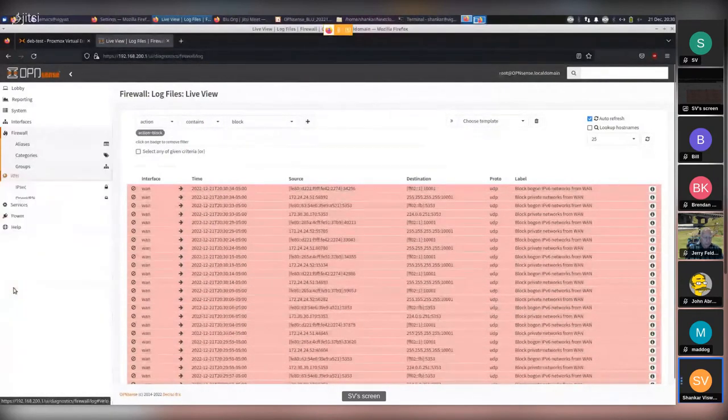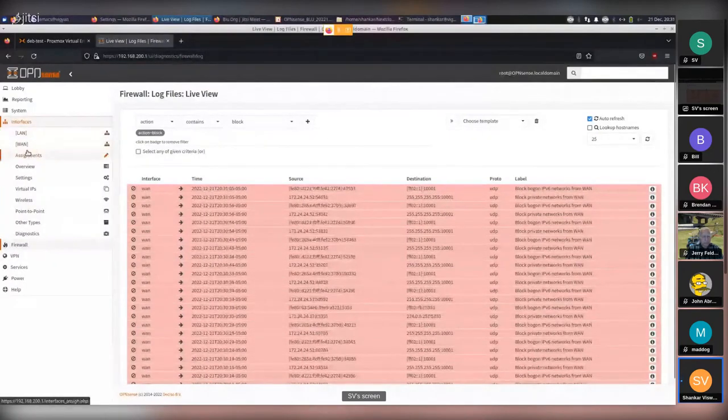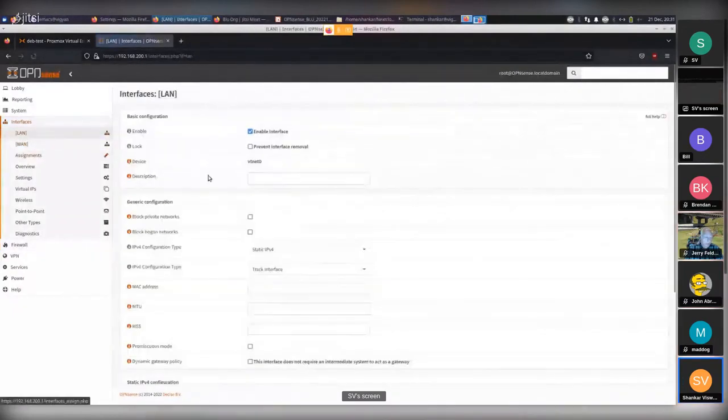What else? So next is, you know, VPN. By default, it only comes with IPsec and OpenVPN. But like I showed you, if you go on to the plugins thing and then install the WireGuard plugin, you'll see another entry here for WireGuard. And then there's a whole bunch of settings to configure any of these VPNs if you choose to. And when you add a VPN, then if you go back to the interfaces tab, there'll be another interface that is created, a virtual interface for that particular VPN interface. And then you can click onto that, and then you can set up the rules for that separately.